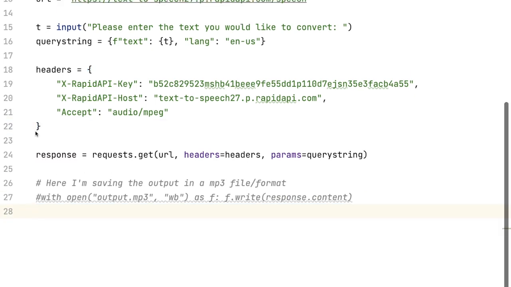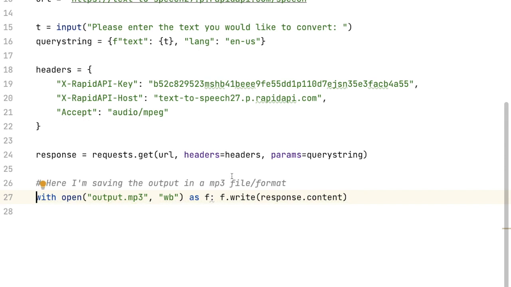Then in this line, what I'm doing is that with open output, this is a Python function used to open a file in binary write mode with a given file name.